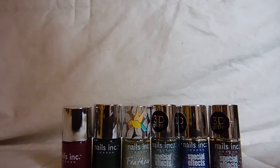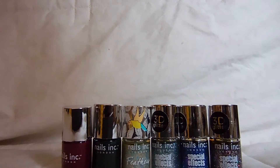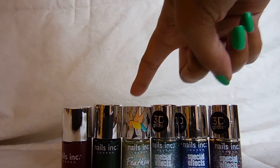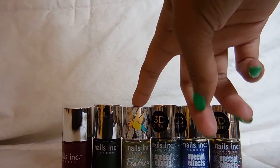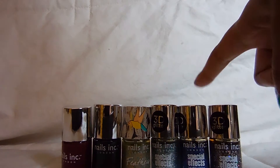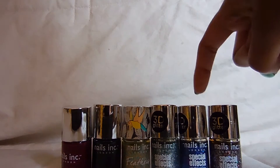I don't know how I feel about Nails Inc. I feel like they're a little bit expensive. These four are all of their special effects polishes, and they retail for $11. I paid nowhere near that for any of these. I think I got this one on clearance for about $2 or $3, and all of these I found at TJ Maxx or Marshalls for about $2 — I think they were $1.99 at Marshalls and TJ Maxx for a while.